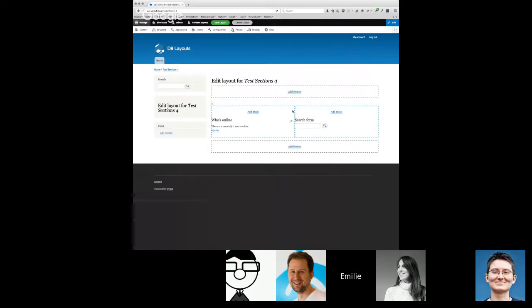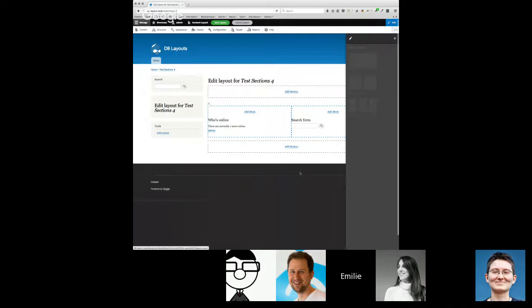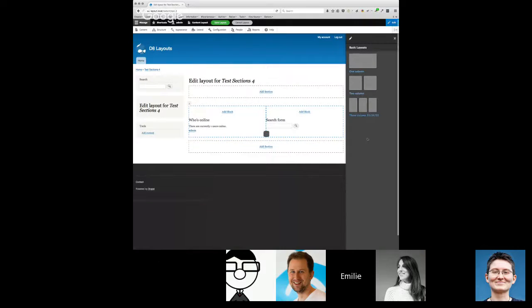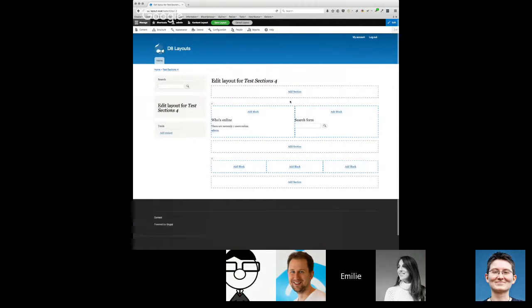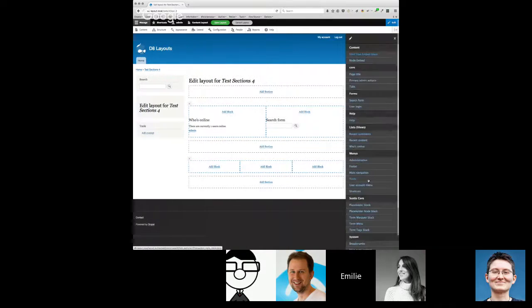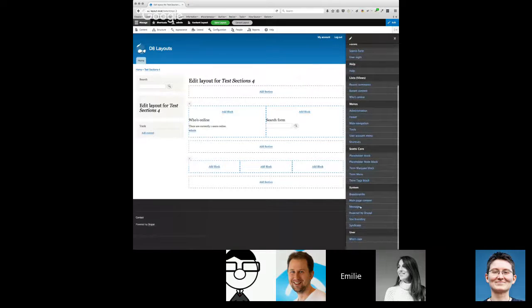And then sections can be added above or below. So if we wanted to have a 3-column section below, we can do that. And now they can be added in between as well. I'll add some quick blocks to here. So once I save, we can see what this looks like.